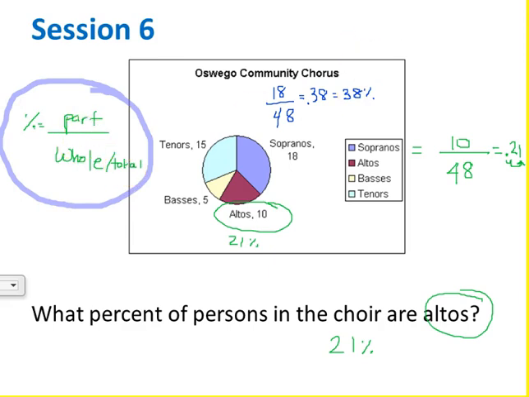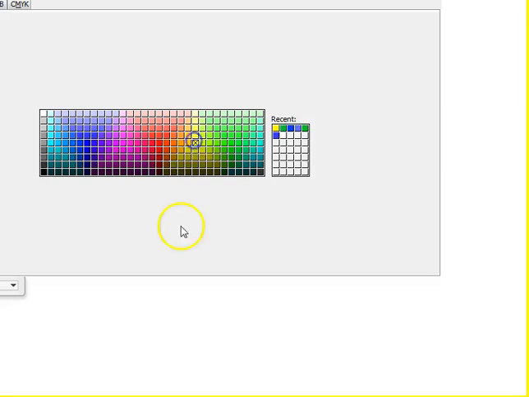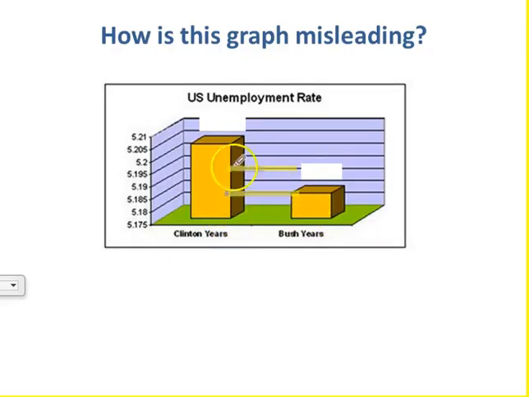I'm going to go on to the next slide, so if you need more time, go ahead and click pause. Then the last thing we're going to cover is misleading graphs. So first of all, look at this graph. This is unemployment rates during 2 different presidency years, the Clinton years and the Bush years, the U.S. unemployment rate. So who had a higher unemployment rate? Clearly, Clinton did. But how much greater does it look like his unemployment rate is? To me, it looks like 3 times, because we're looking from here to here. It looks like his unemployment rate was like 3 times higher than the Bush years.